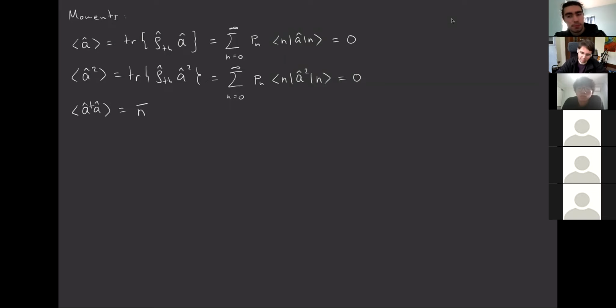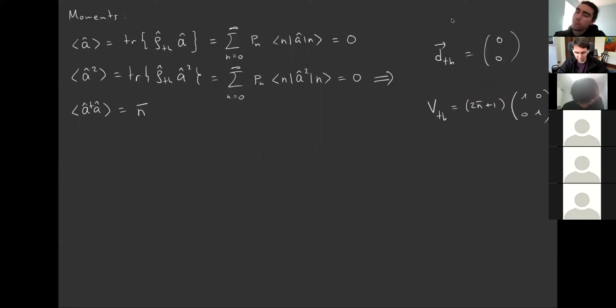So that's by definition the parameter n̄ of the thermal state, the constraint that we have added. What is the mean energy of the thermal state? So this automatically means that the mean vector of the thermal state is 0, and the covariance matrix of the thermal state can be written in the following way. It's proportional to the identity, just like the vacuum state, but with a variance that is not equal to 1. The variance in vacuum is equal to 1. The variance in the thermal state is not equal to 1, but it's actually much larger, by a factor 2n̄ plus 1.